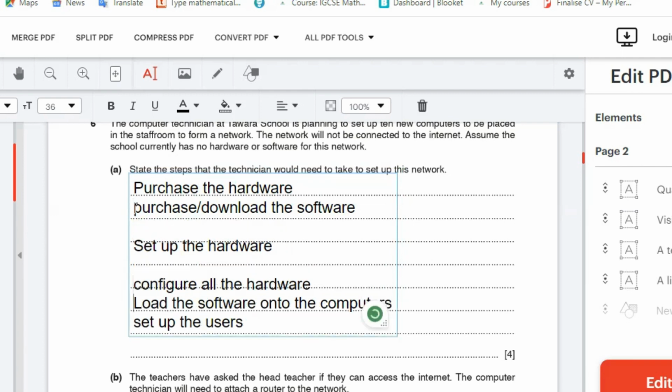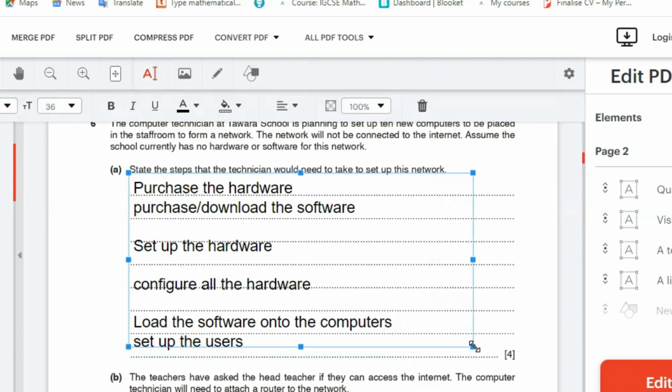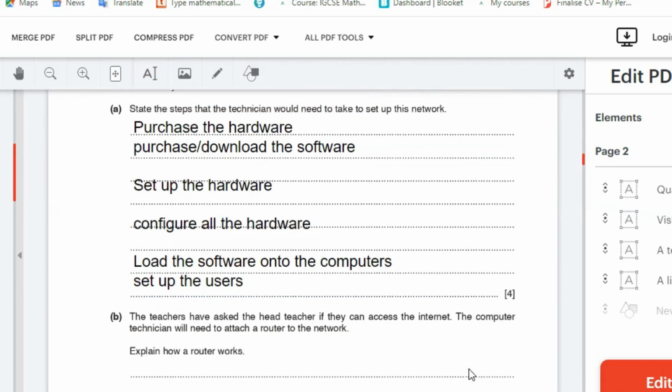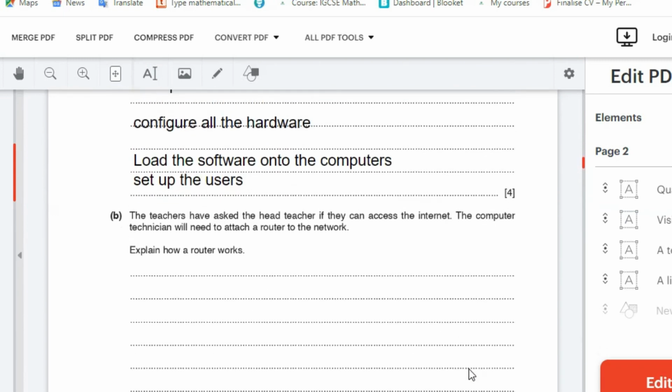Let's move on. The next question says, the teachers have asked the head teacher if they can access the what? If they can access the internet. The computer technician will need to what? To attach a router to the network.